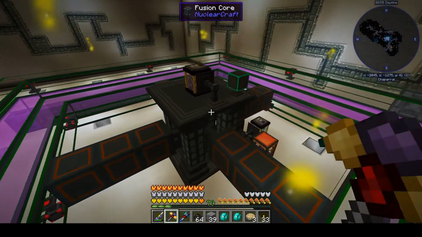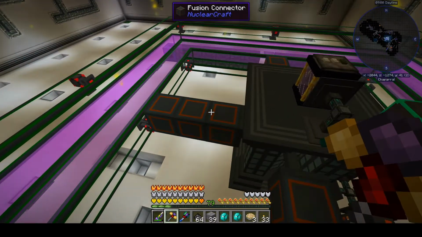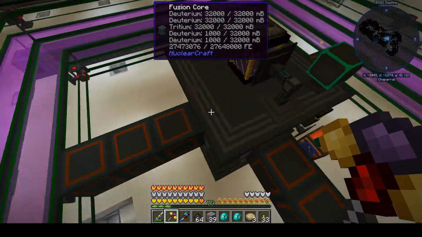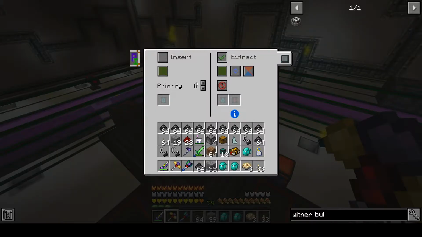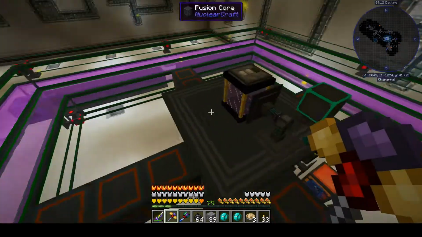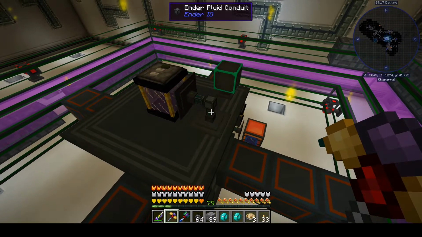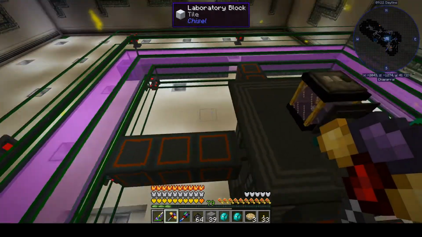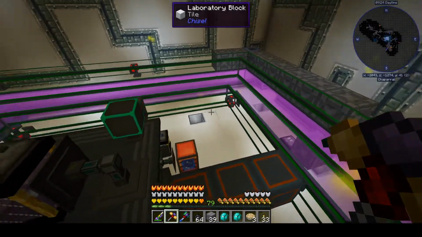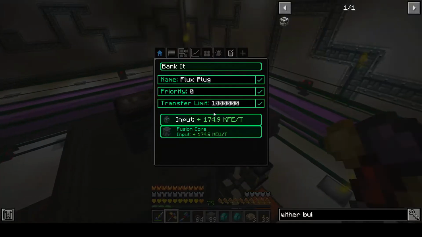There's a couple of ways I could have easily dealt with that. With the Ender IO things in place, I could have set the insertion priority to the electromagnets higher, and then just put the plug on top of an Ender IO thing there and set the Ender IO insertion priority into the plug as lower, and that would have covered it. I could have done a bunch of different things.